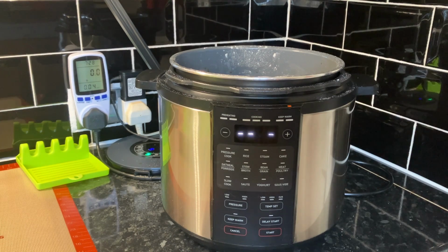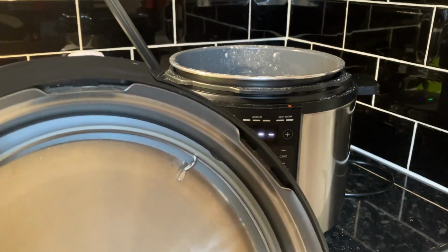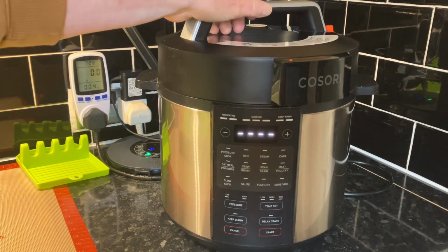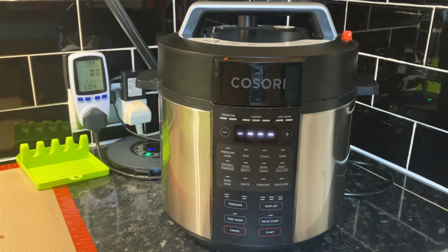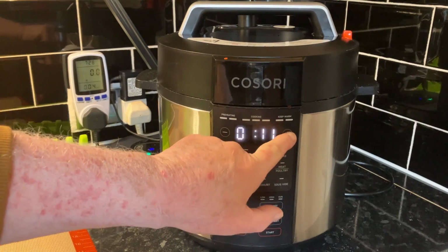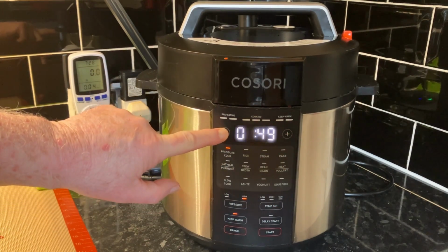So what we need now is the lid, and I've even remembered to put the rubber back in. You don't take that out very often, but just to clean it, that was. Now line up the orange dots, close the lid. It automatically seals, as we've said before. So what we want now is pressure cooker, and I think for this we're going to make it 30 minutes if I can get it right.